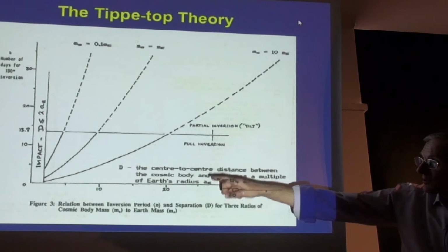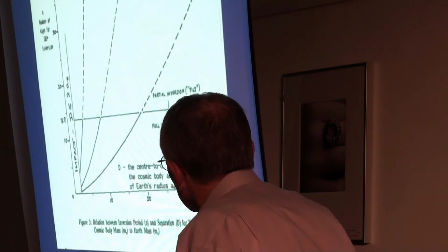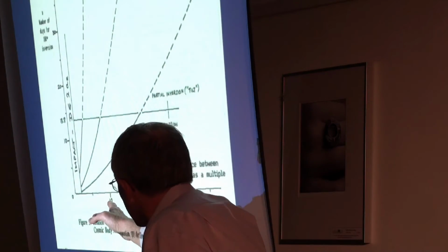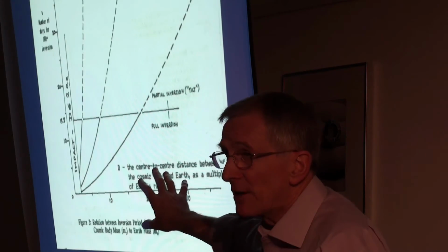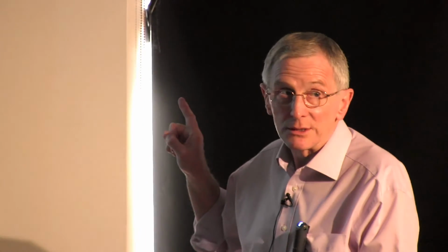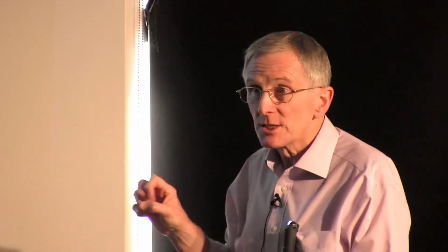Hence the little bit on the left which says impact. If you come away from that, then the body is very close. Coming out here, it's 10, 20 radii away. To put it in perspective, this is very close. The moon is out here somewhere. It's 60 Earth radii. So the theory did expect a body to come, in astronomical terms, very, very close.